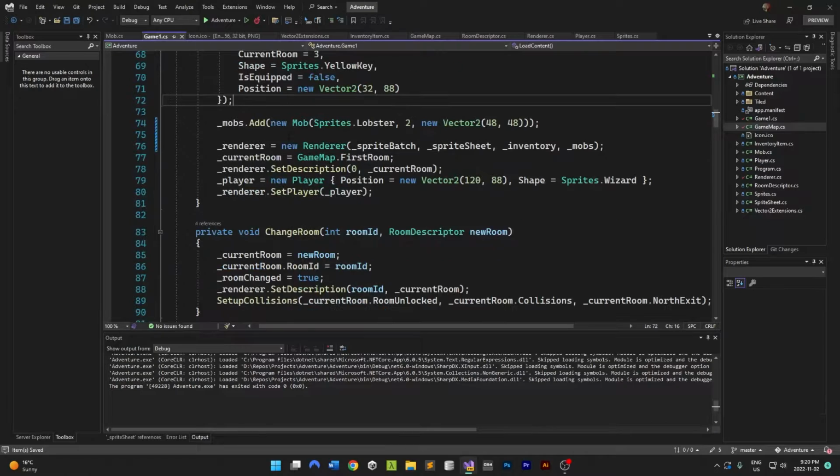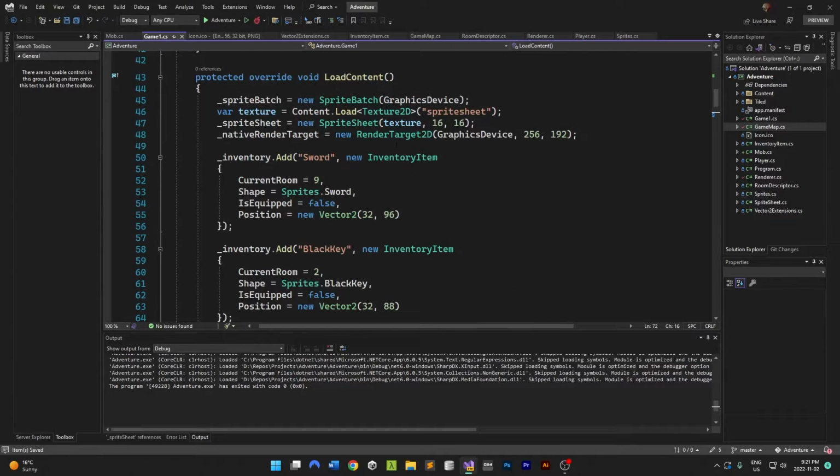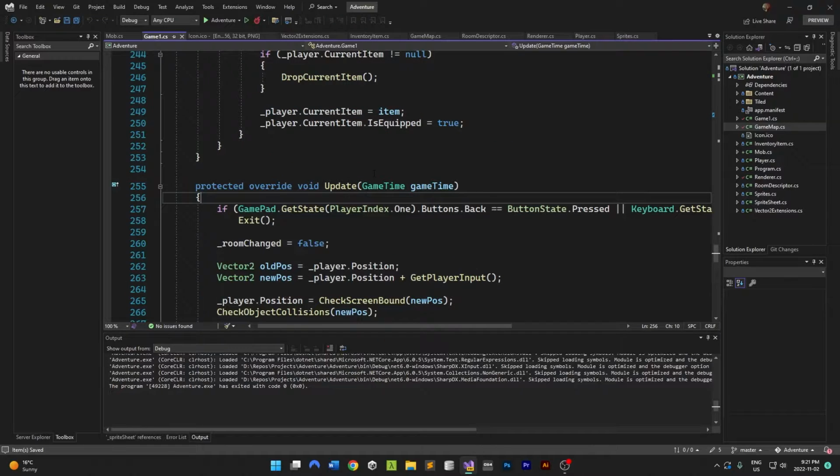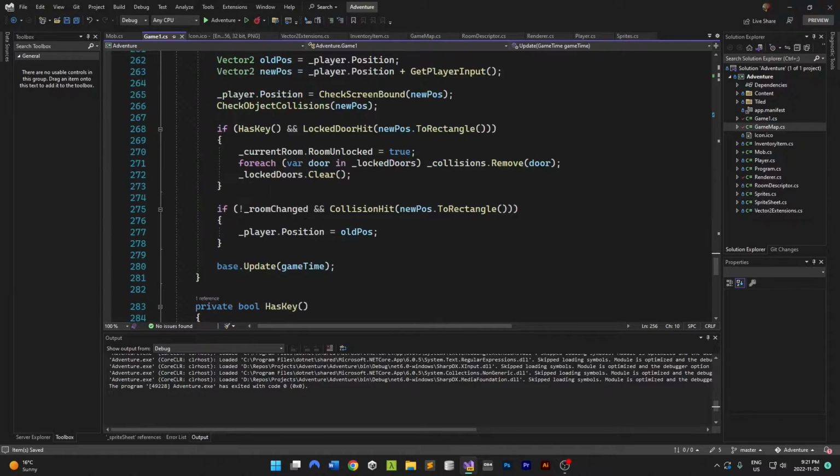So inside our update, we want to check to see if the player is in the current room, and if it is in the current room as the mob, then we want to basically move the mob towards the player. That's essentially what we want.